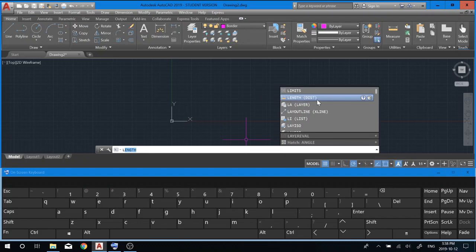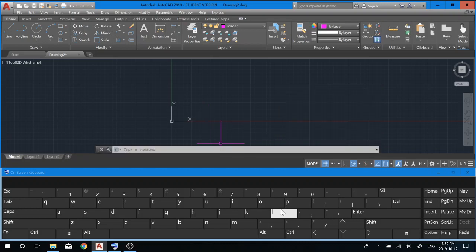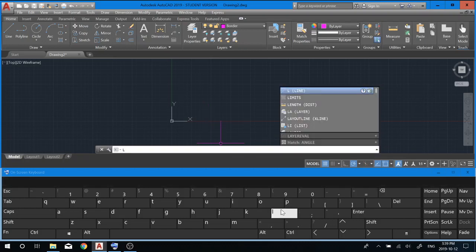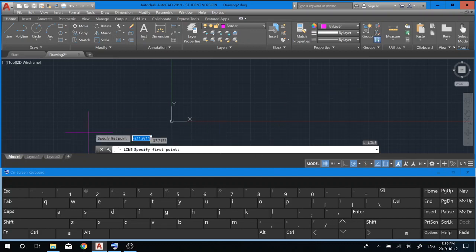and automatically a bunch of options come up, and you can actually physically click them if you like, but L will automatically be highlighted for line, and you can just hit spacebar and it default grabs whatever's blue. I can cycle through them with my arrow keys, but easy enough. I'll hit escape to get out. Do this again. Type L, right? And then it's pre-highlighted, spacebar. I'm into the line command, and you can see here it says specify first point. So I just want to follow the directions, specify the first point.